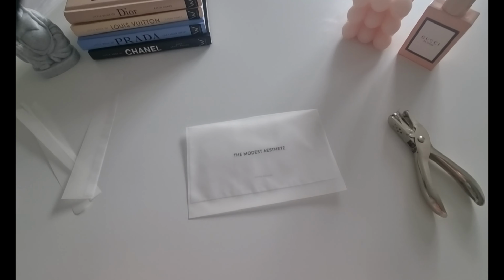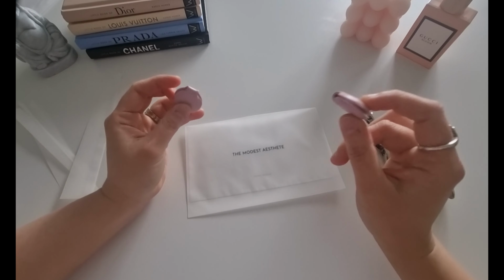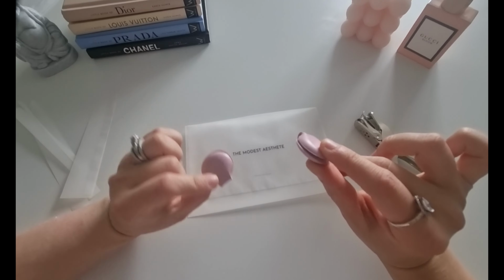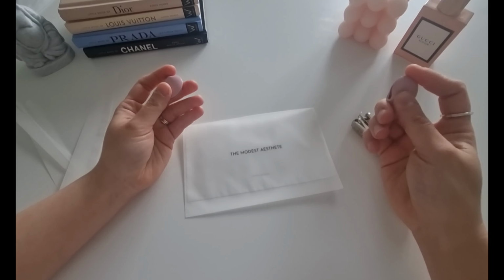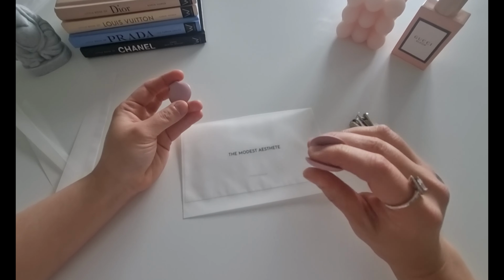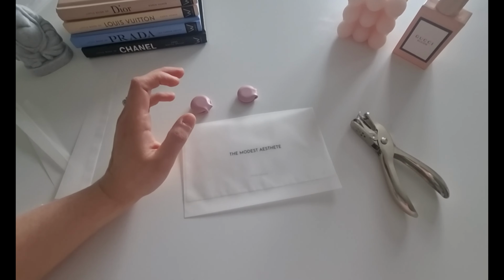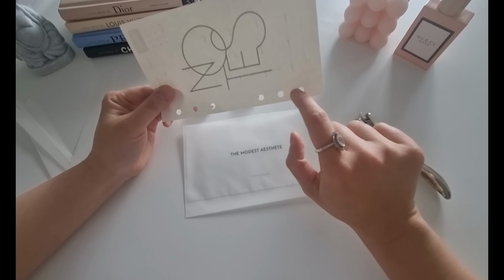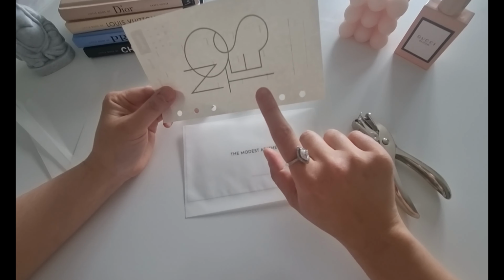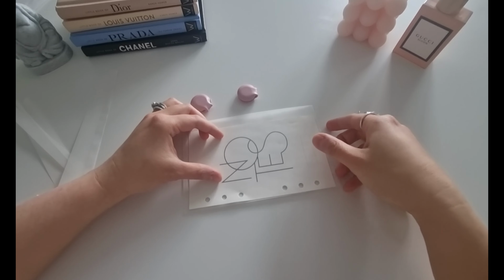Now, what you're going to need for this one is either a steady hand or paper clips. I'm going to use these magnetic paper clips because I don't like the indentation that regular paper clips will put onto my envelope when I do this method. When you get your binder, it's very likely your binder is going to come with inserts that already have these holes. So you want to get one of these because this is going to be your template of where you're going to put the hole puncher.